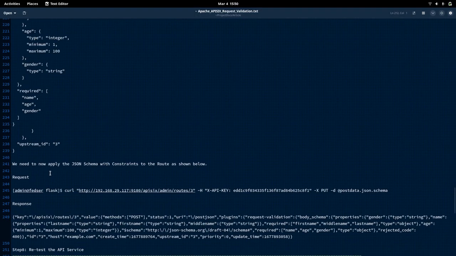Okay, so now that we have understood the JSON data and the JSON schema, let us try to apply or create that route with that schema.